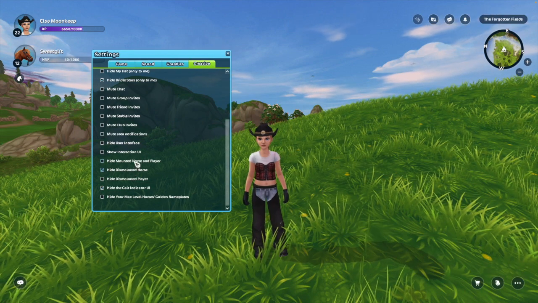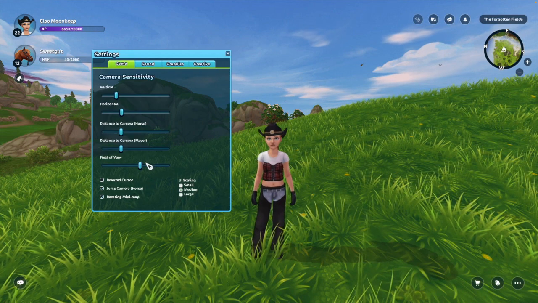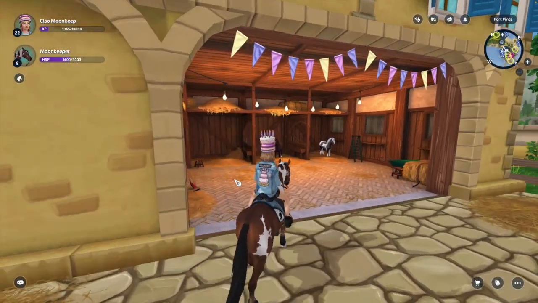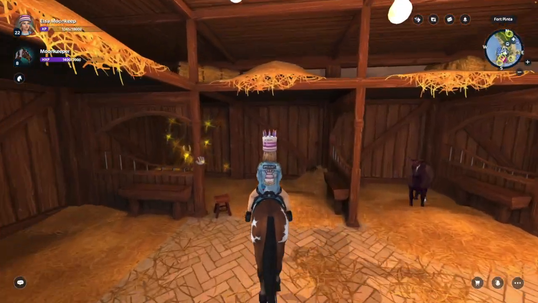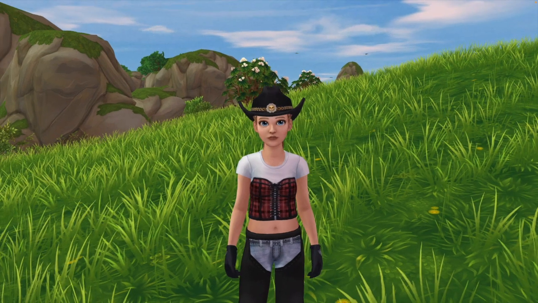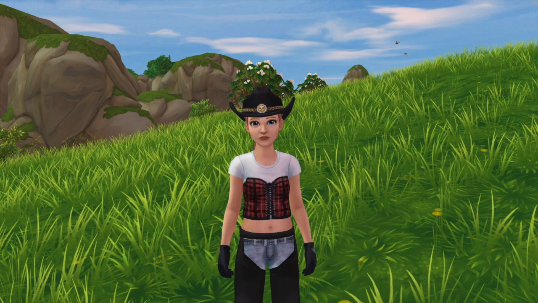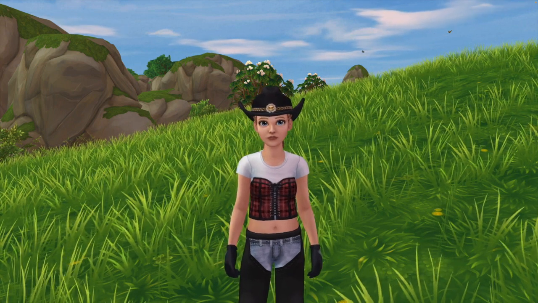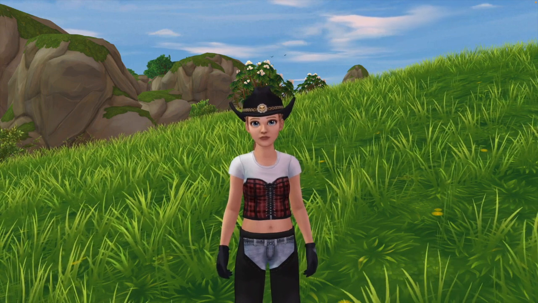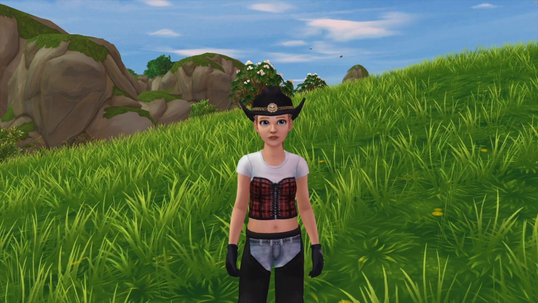And then I will also turn on the hide horse. This one is completely optional. Then I will adjust the field of view, and again, this just helps to make it a lot more realistic, and it helps with the editing as well, so when I'm cropping the video, it won't be as fuzzy. And then I just turn off the UI, which then gives you this image, and this is if you're not wanting to use the chat emotes for talking, which is a lot harder and a lot more editing, so I don't recommend doing that, and I just recommend using this just because it also looks a lot more natural, since usually you don't talk with your hands constantly in the same motion.